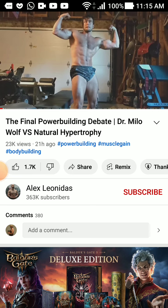Does he look gigantic to you? Does he look massive? Huh? Because he's lean. He's an ectomorph. He is an ectomorph of an ectomorph. Because he said he weighed like 120 pounds. Fuck me, man. Never weighed 120 pounds in my entire life. But yeah. So I don't know what he's weighing now. He says he's weighing up to 200. So he went from 120 to 200 or something. Whatever.